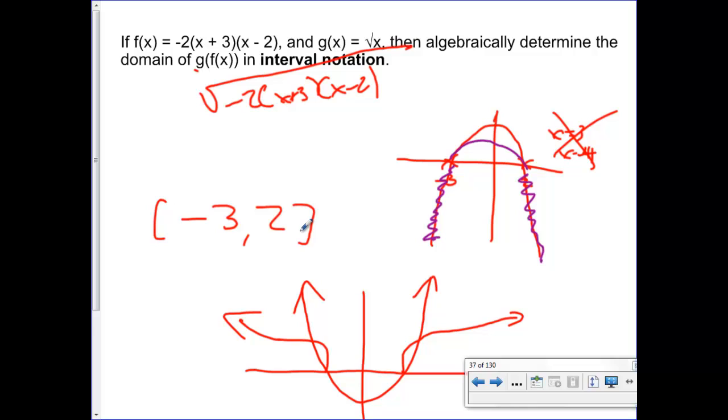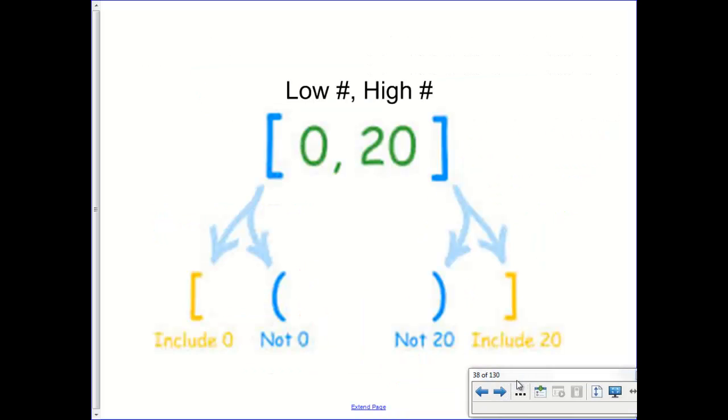You still have your question? Interval notation is just with the square bracket thing. Yeah, that's where my next slides are going. Okay, I've already told you guys about this. Interval notation is the square bracket concept. It basically works like this: low number, comma, high number. That's it. It's not hard. The way it works is that if it's a square bracket, you get to include that number. And if it's ever a curved bracket, you don't get to include that number.